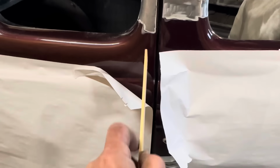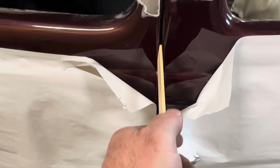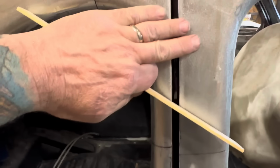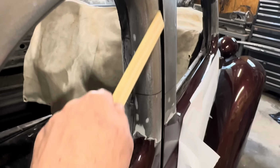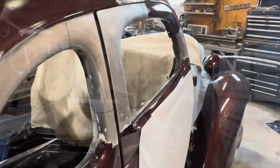See, passenger door fits real nice here and gets a little funky in the top here. So we can correct this. Plus it sticks out a little bit, the door's probably bent. See? From there to there. So we can give that a little love while we've got it apart.